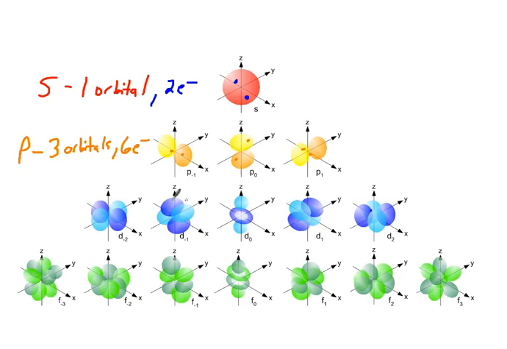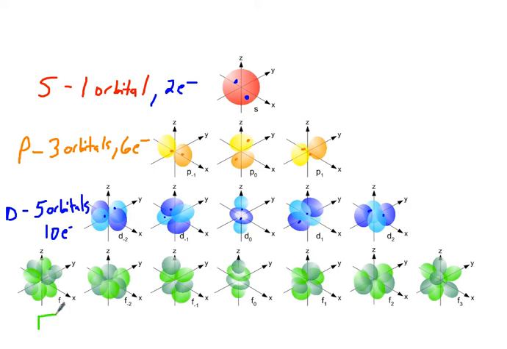Let's slide down to the D sublevel. So the D sublevel has 1, 2, 3, 4, 5. It has 5 different orbitals. So if they each can hold 2, how many electrons can they hold? Total of 10, right? So we don't know where they're going to be, but somewhere in these shapes there would be randomly positioned electrons.